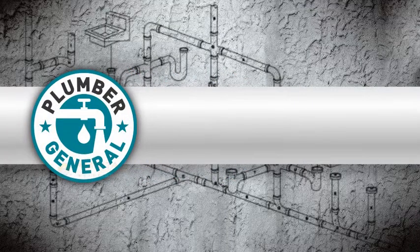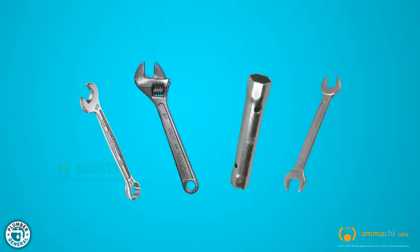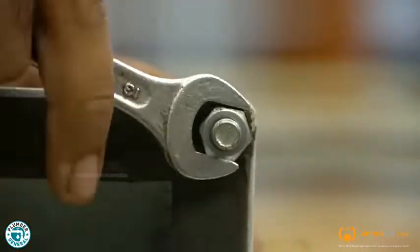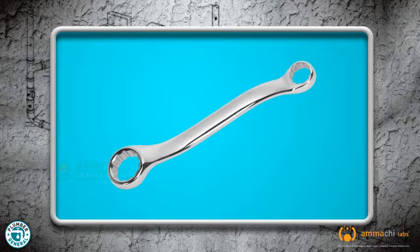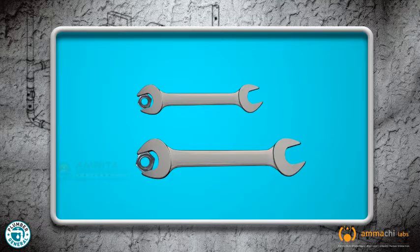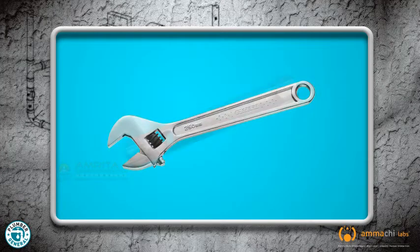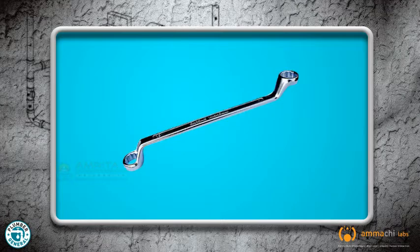In this session, we are going to learn about spanners. The spanner is a tool used for tightening and loosening of nuts and bolts. Spanners are made of steel or vanadium steel. The size of the spanner is decided by the size of the nut. A half-inch spanner is used for a half-inch nut. There are 4 types of spanners: adjustable spanners, box spanners, double-end spanners, and ring spanners.